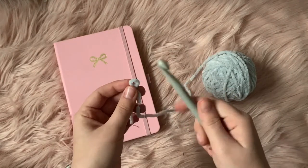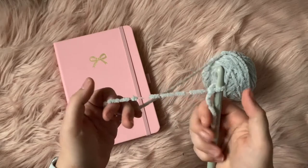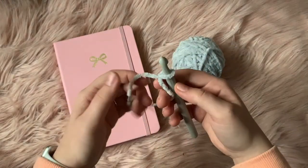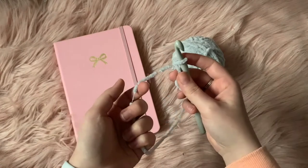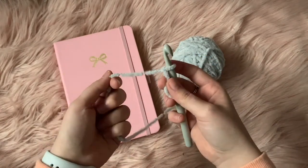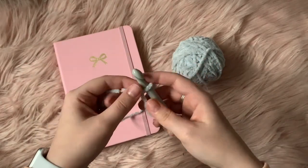Now I'm going to get my crochet hook, insert it in the hole, and move this little piece that's not attached to the ball out of the way. So now what I'm going to do, pull that back a little bit so you've got some space. So this is the way I like to do it. So if you crochet already and you have different ways of doing it, stick to how you like to do it. But this is how I like to crochet.